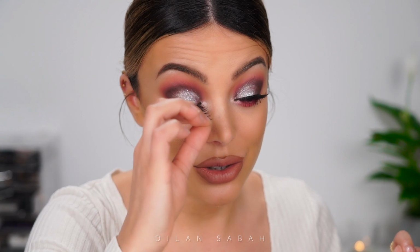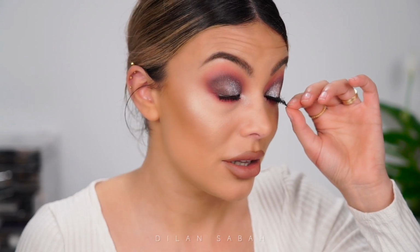So the first thing that I do obviously is take off these lashes. And my eyes are getting smaller and smaller and smaller, especially if I take out my contacts. I have prescriptions, so these are just transparent. I can't see anything, but my eyes look so small and I'm really starting to get really tired.